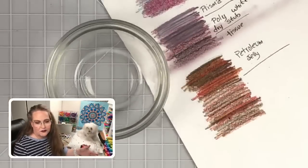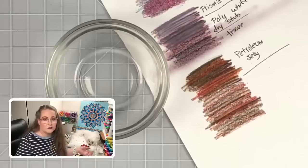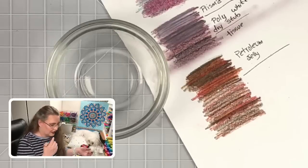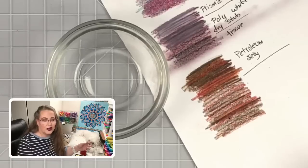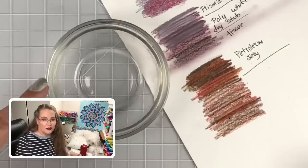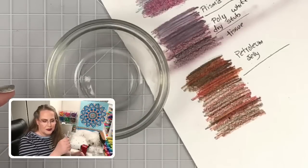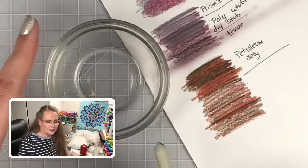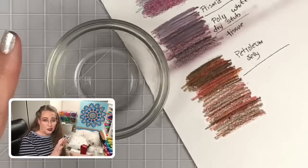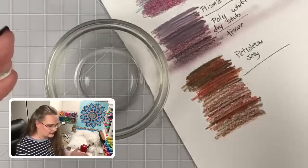So I just keep it away from Rose. She's usually pretty smart to stay away from my art supplies. I've trained her not to get near them. But as you can see, she puts her nose right into what I'm doing. So I would never leave her alone with this bowl. Never, ever. Or the things I'm going to dip into it. So once I'm done here, this goes straight into our bathroom and gets cleaned off. And nothing that was used with it gets left here. Just so you guys know, that's how I handle this stuff.